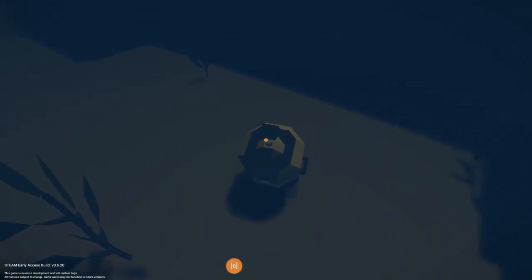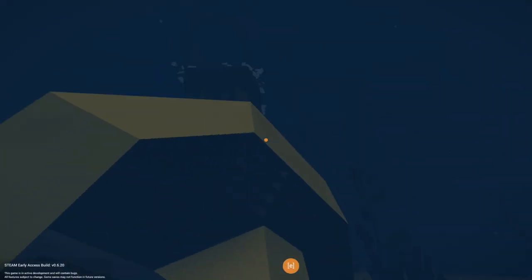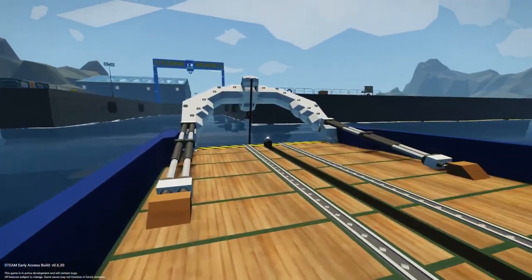So, there must be a button on this thing to turn it on. Oh, they don't have to be both on. I lied. Okay, let go of that. Let's go back up here and stop it from going down. Pull it back up.